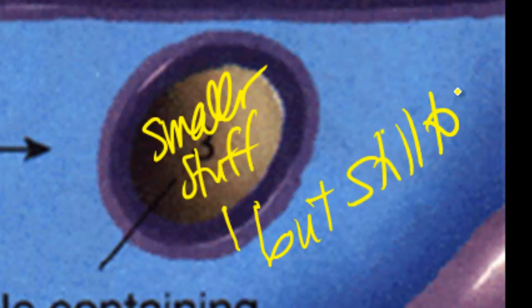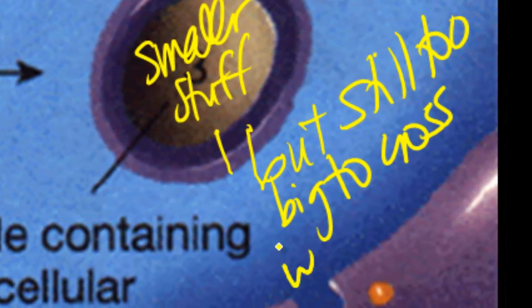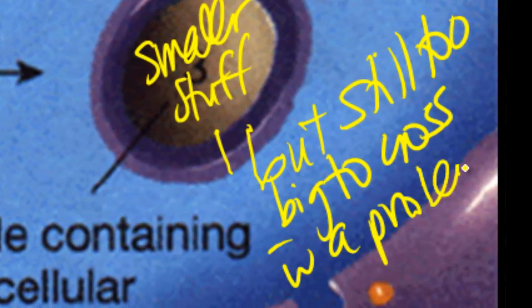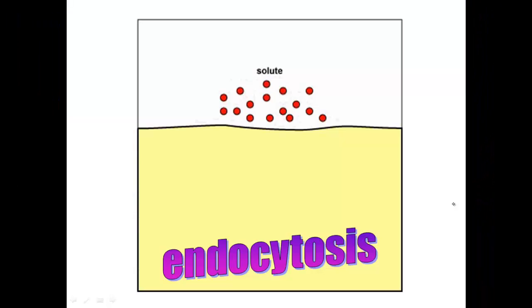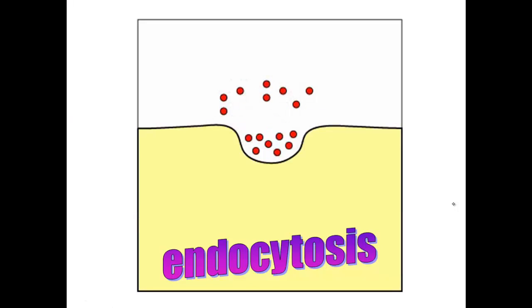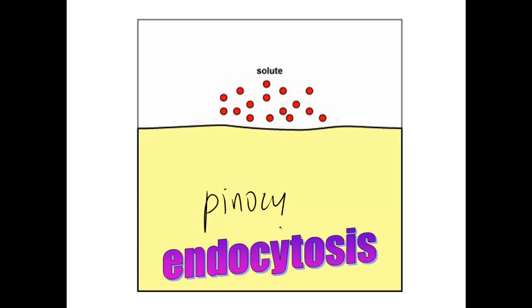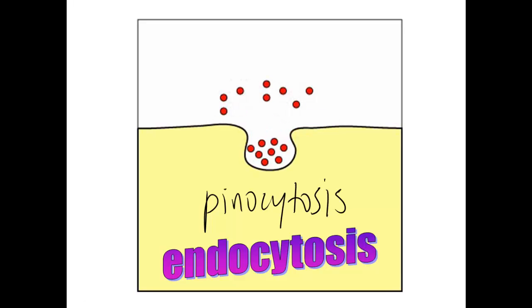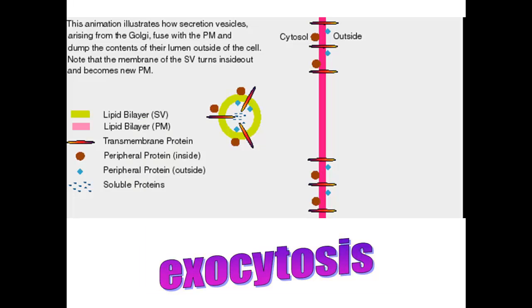Pinocytosis is on a much smaller scale. It's not eating an entire bacteria, but it's bringing smaller stuff inside a cell. So the stuff is smaller, but it's still too big to be moved across just with a protein carrier or a protein channel. So it's going to need a vesicle to bring it inside the cell. Here's pinocytosis. So you see molecules, a vesicle forms around them and brings them into the cell. This is cell drinking or intestinal sipping.